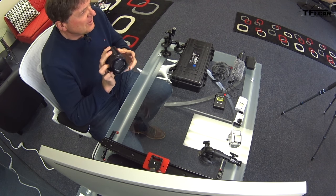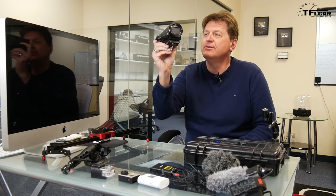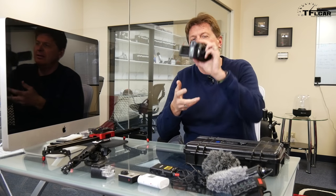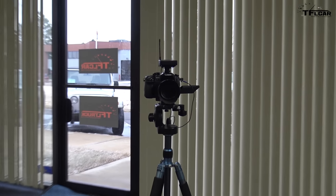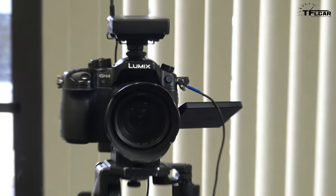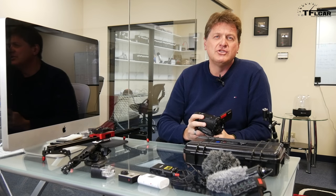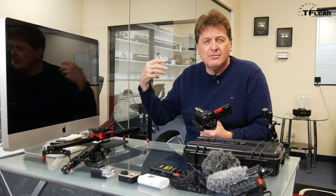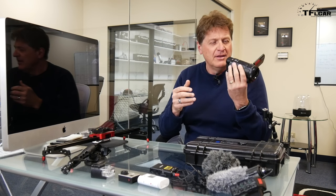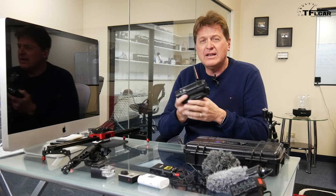Let's start with the main camera we use — the Sony AX33. It's a prosumer video camera, and the reason we use it is because it's easy to use: all you do is open it up and it comes to life. We also use more sophisticated cameras, like the Lumix GH4 DSLR, when we want higher production quality. That camera gives you a much nicer depth of field, almost a sense of 3D-ness, whereas the AX33 renders a flatter image.